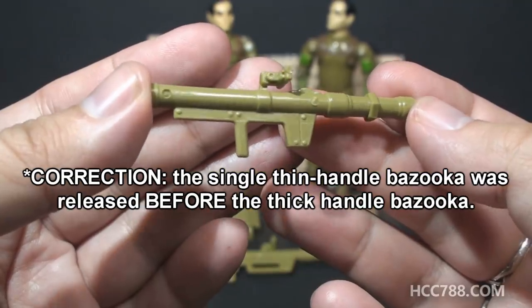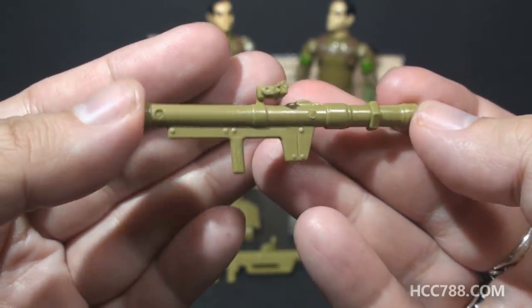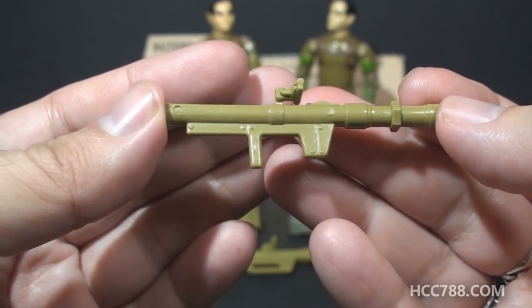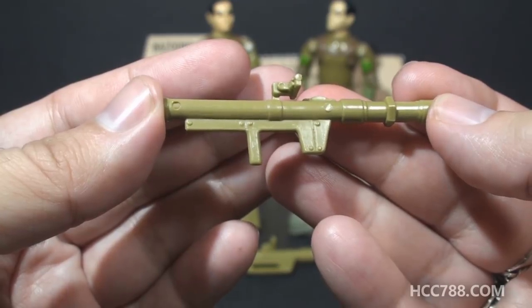All of these efforts were made to prevent the figure from breaking, but I don't think any of them worked very well. The problem was not the size of the handle on the accessories, the problem was the fragility of the plastic on the figure.